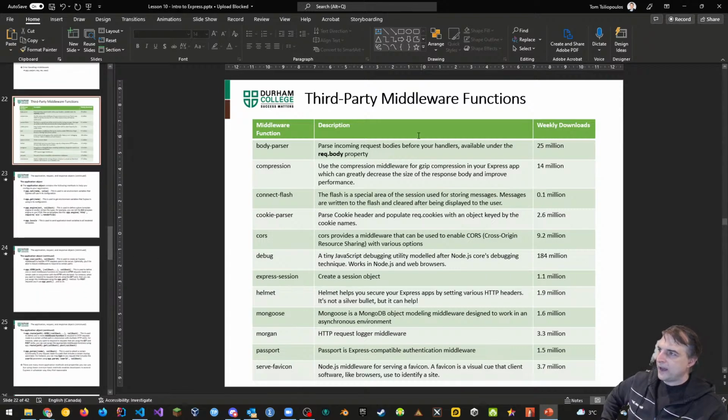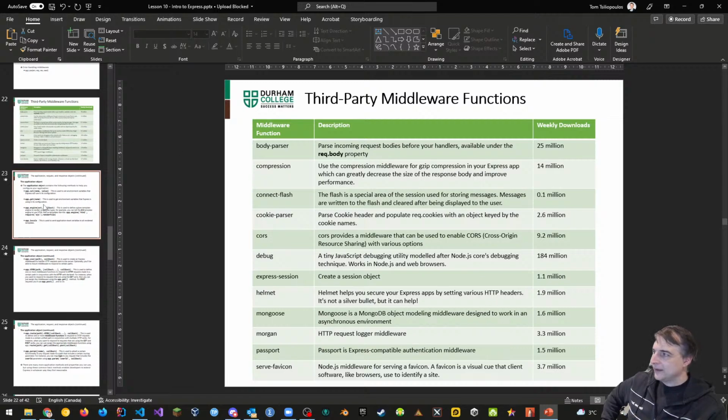Let's continue. So that is your third-party middleware. Any questions around middleware and what it is? You should now know, after we did a little case study, what middleware is, right? And how does it work? Well, your short answer should be, and I'm going to ask you this next week, middleware is functionality that I want to plug into my application, and I want it to be plugged in asynchronously.